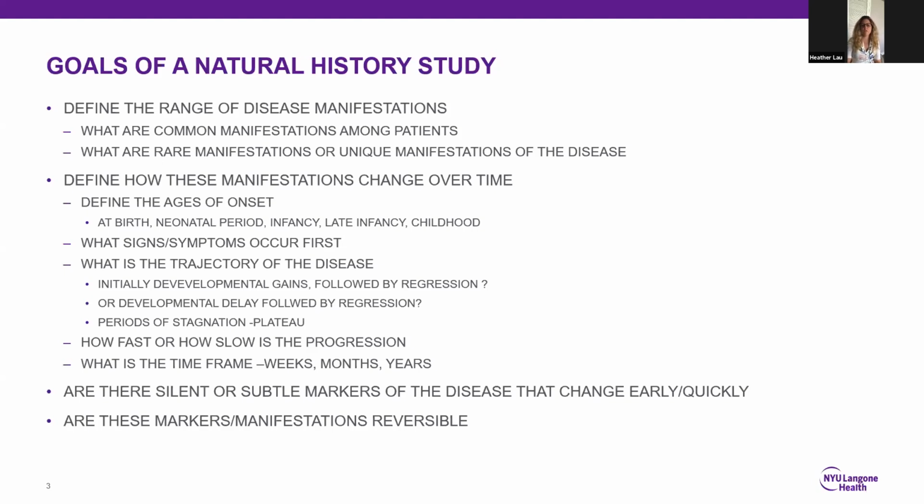And then the next goal really is not just to take a point in time and interview everyone and to understand that patient at that point in time, but it's really to see how these manifestations, the disease, progresses and changes over time. And so especially with Canavan disease, we want to understand the ages of onset.